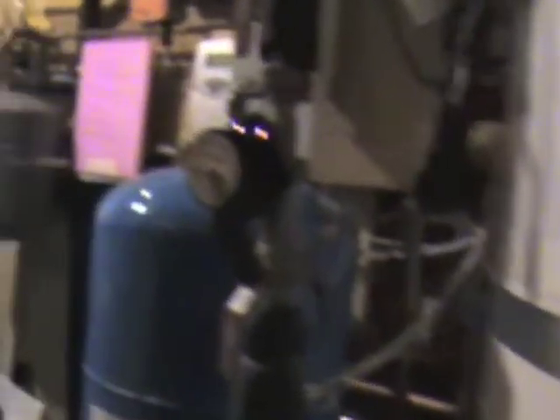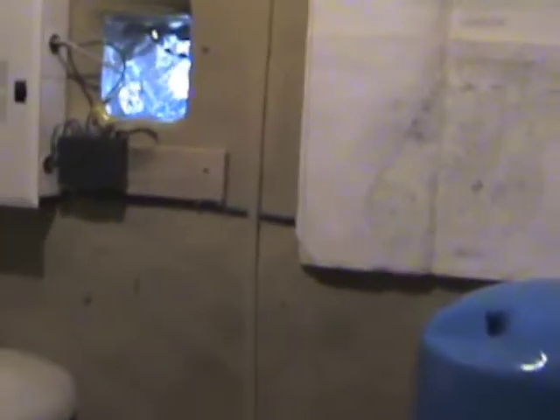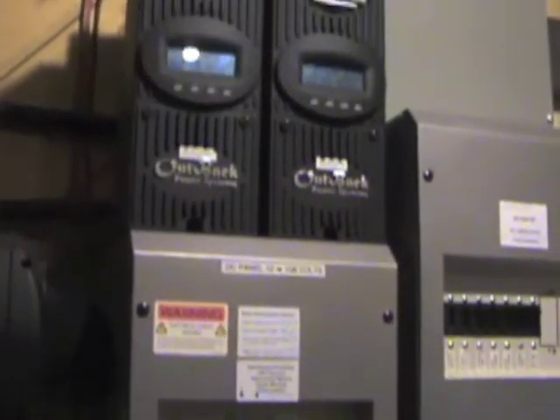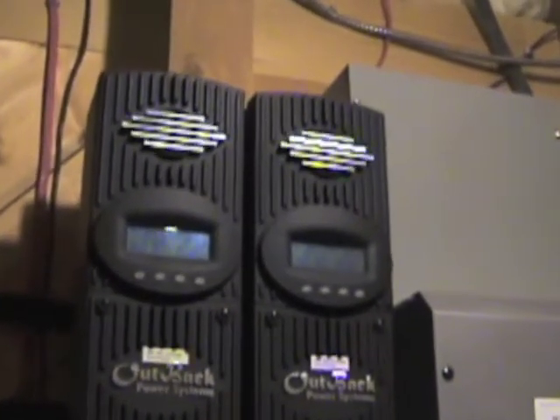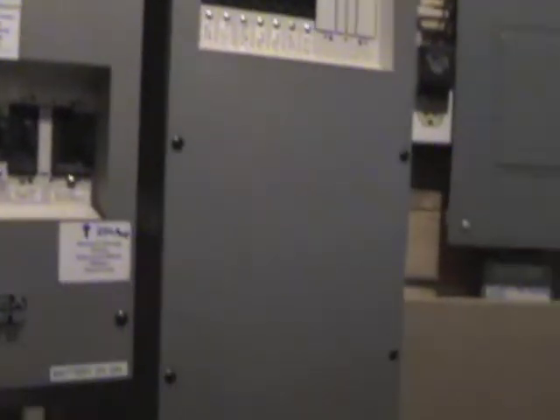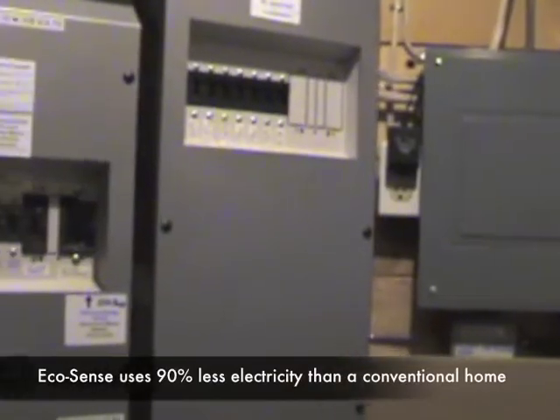We're inside now in the mud room, heading into the mechanical room. This is the warmest room in the house — all the systems are in here; it's a pretty crowded room. On the wall we've got the grid tie inverter. Those solar panels feed into two charge controllers, which manage the electricity being generated and charge up our battery bank. We have about 800 amp hours in sealed AGM batteries. And then we've got a regular AC panel and DC panels.